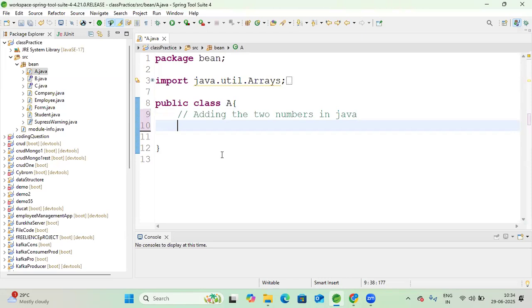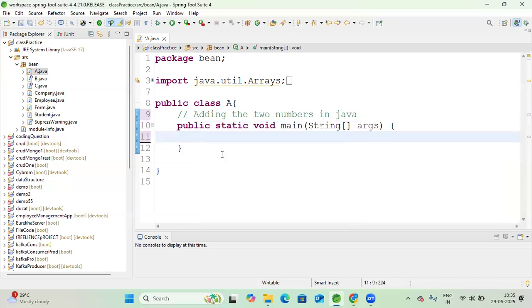For adding, we have two variables to add. So we first have to create the two variables. Where will you create them: outside the main method or inside the main method? Outside the main method, they can be static or non-static variables. Inside the main method, you can create local variables. These types of variables you can use while working on coding problems in Java. Okay, so first create a main method here.